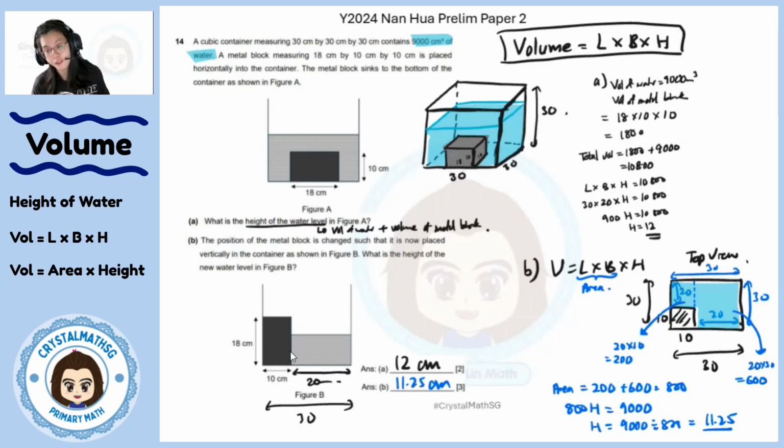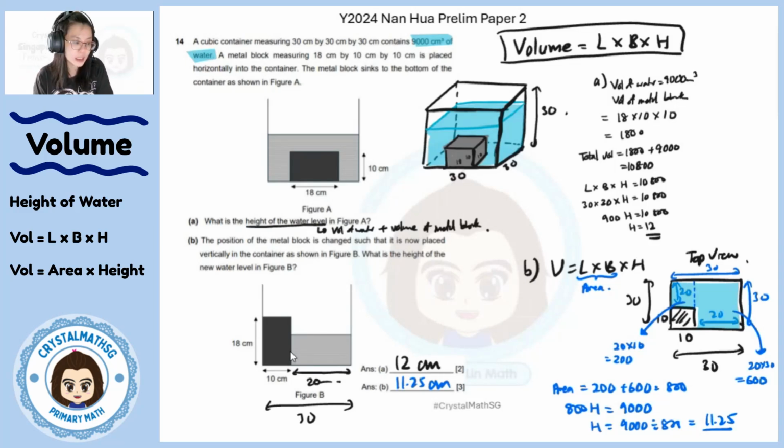So both ways of doing are a little different, okay? The first one is because the whole block is submerged inside the water. So when it's submerged inside the water, you add the volume of the block plus the water. So then you find the height, because the base will be 30 by 30. But for the second one, the block didn't submerge inside the water. So the block is pushing all the water away. You only can fill the area outside. So the length times breadth is the area outside. The area is no longer a rectangle anymore. It's a big rectangle and a small rectangle. So if I have the area, I will be able to find the height.